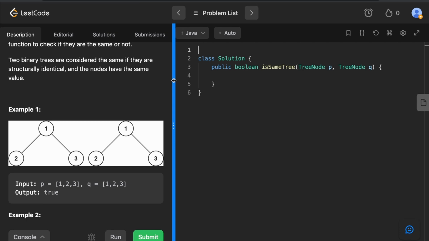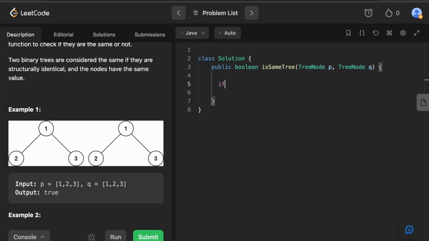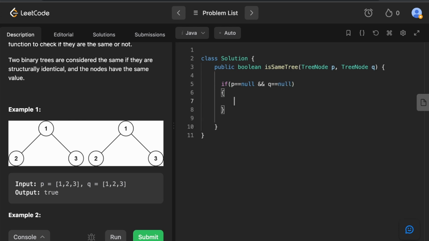It's very simple now, right? Whatever we just discussed, I can write. So what is the first thing? Let's write the base conditions. So the base condition would be if p is equal to null and q is equal to null. The reason I'm using and is because I want both of them to be null. If that is the case, I can simply say that yes, they are equal, and I can return true. Suppose that is not the case. Let's say only one of them is null, right? So if I want only one of them to be null, I'm using an or, and I'm going to return simply false from here, right? Because then they cannot be the same trees, right?